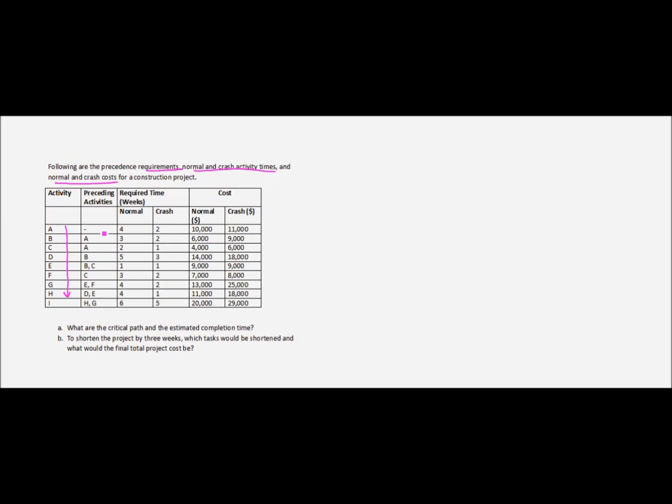We have also been given the relationship between these activities in the form of preceding activities for each of the activity. We have also been given the normal time taken for each activity to be completed. So this can be based on the single estimate of the activity or the PERT formula, which is TO plus 4 times TM plus TP divided by 6. TO is the optimistic time, the TM is the most likely time, and TP is the pessimistic time.